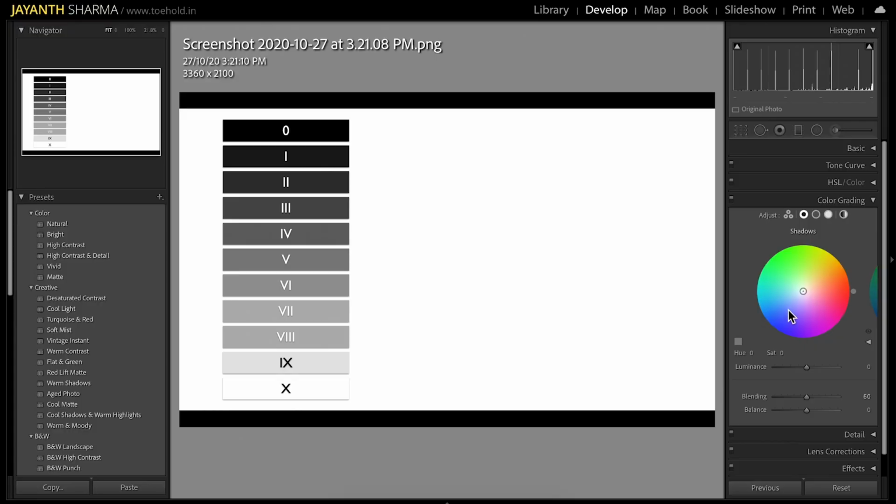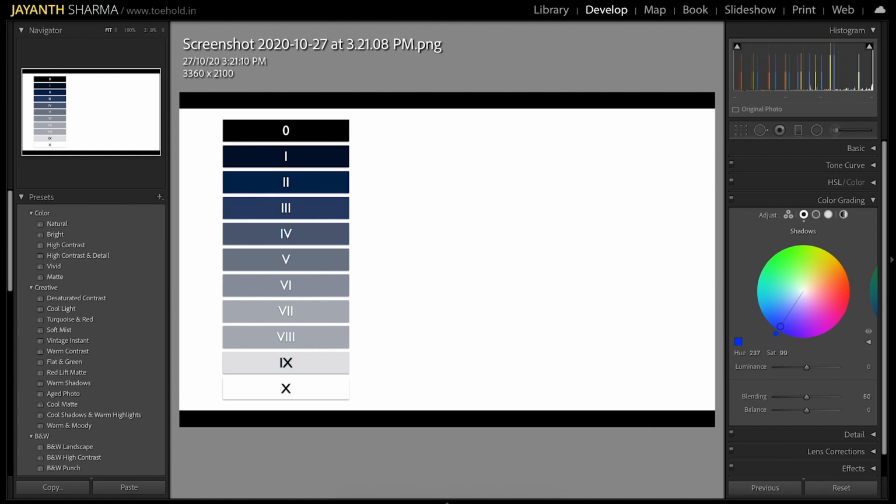Let's say I would love the shadows of my photograph to be blues. Why? There's no such logic. It's just what I want. So I'll select a blue on my shadows, and the moment I select blues, I can adjust the exact tone of blue. I'm just going to go a little to the right here to get a darker blue, and let's say this is the blue I want, and you can already see that taking effect on my zonal system here. If you see number 3, number 2 and number 4 are getting a tint of blue. That is because they belong to the shadows part of my histogram. They belong to the shadows part of my tonal range.